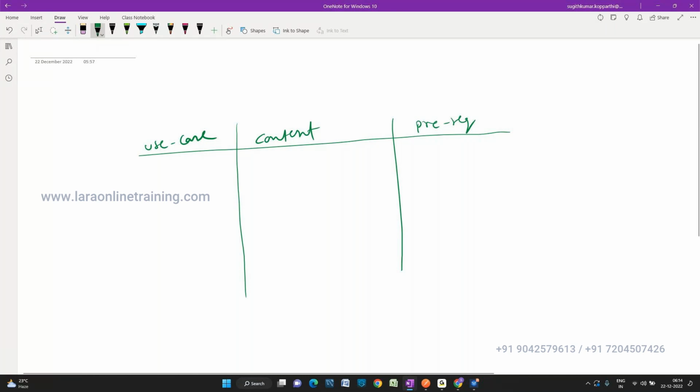We have 3 days' time. In the meantime, you can go through the prerequisites I mentioned. At least the basics, if you have, that is more than enough. First we'll start with the use case. If you have any questions, anytime, not only now but also in the regular session timings, you can stop me then and there and ask, until you get your answer. No need to raise your hand; you can directly ask.